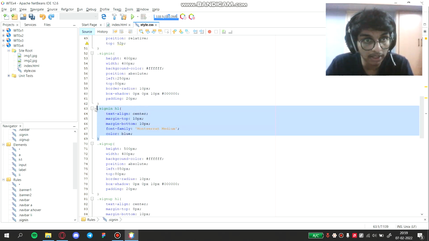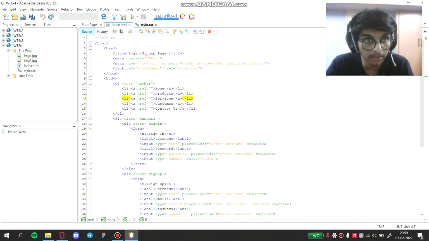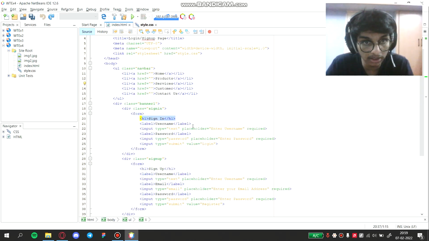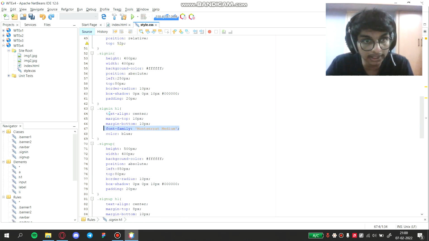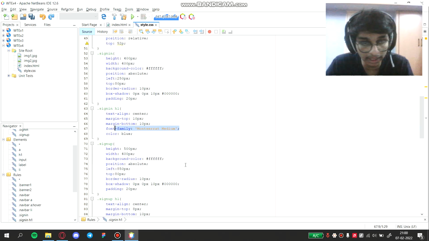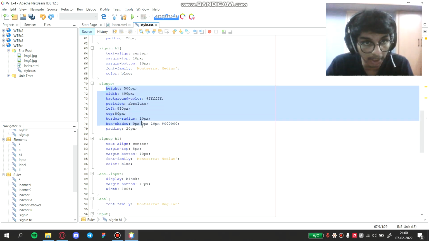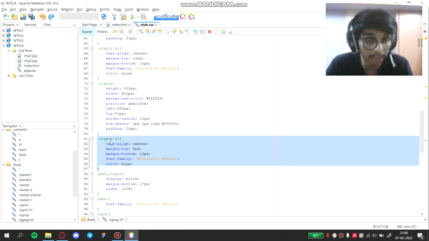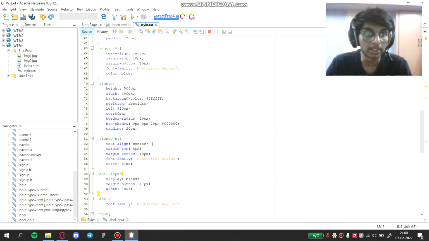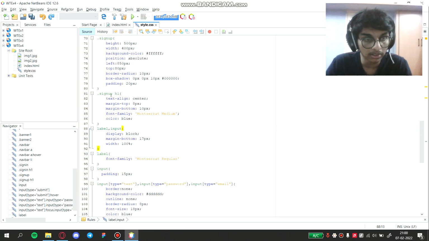And the sign in page header 1, which is the H1, which is the sign in top label, I gave the text align, font align, all these things. And the sign up again the same thing with quite different values, and again sign up H1, exactly the same thing.